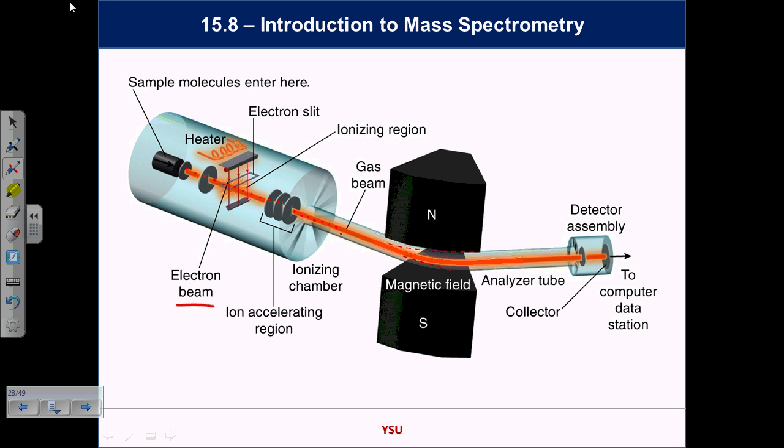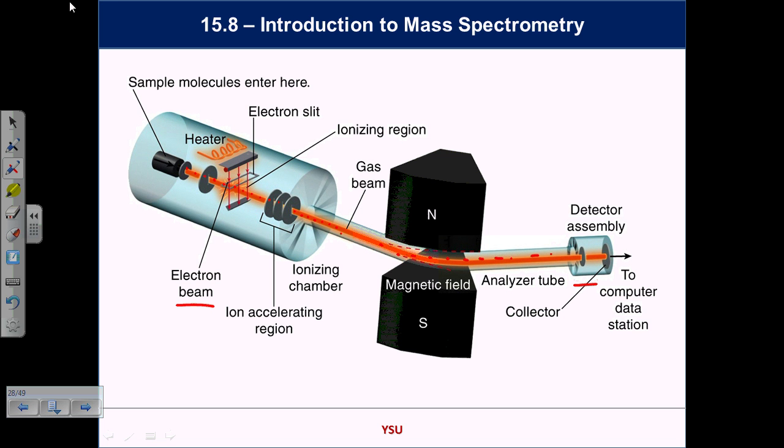Now, those pieces that are broken apart will have different masses. And you'll imagine now that smaller pieces travel faster, and that bigger pieces maybe travel slower. So you get some separation. And you can see maybe that the effect of this can be enhanced by putting those charges into a magnetic field. You can think about that having some effect on the fate of these things as they travel down this tube. And you can see at the end, what's going to happen is all these little fragments that result from this destruction of this compound are going to end up at a detector from which you'll get a graph.